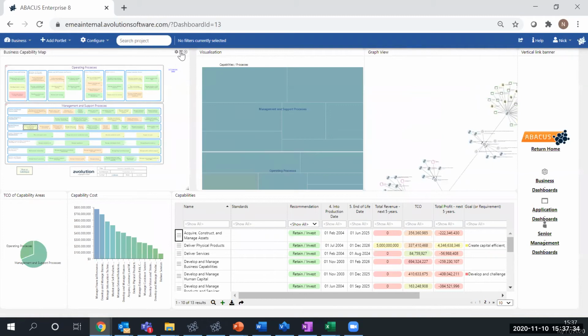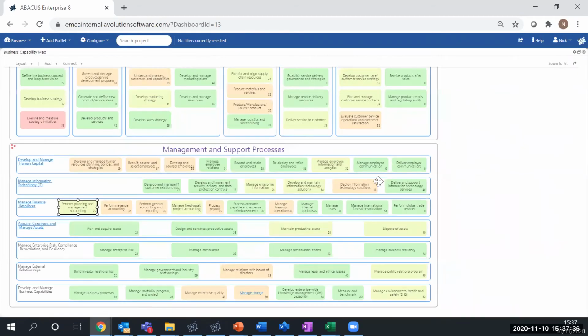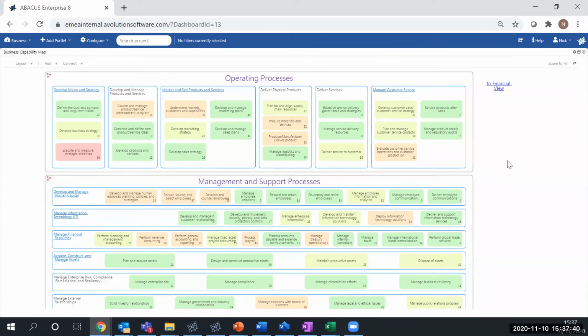But sticking on this particular view, what I want to show you here is, great, we've got this particular view of capabilities in terms of how they are colored, but that's just one lens of it. It's one perspective. Reuse some of your diagrams to basically add more value in a different capacity. So what I'm seeing here is the colors based on the processor's recommendation.